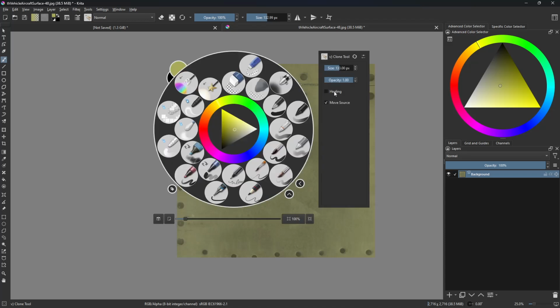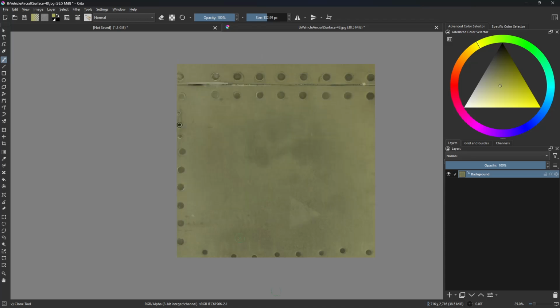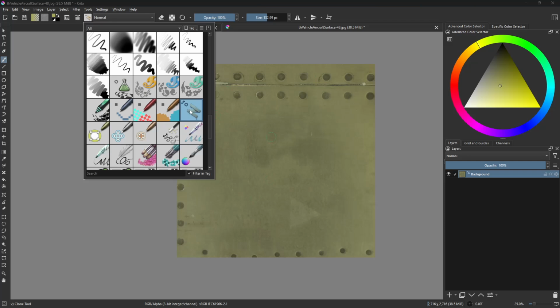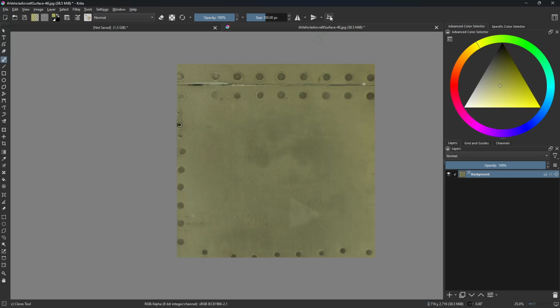All right, let's just use clone stamp. Oh, it's using clone stamp right now. Huh. What is going on here? I'm not going to say that's a bug just yet, but it might be a bug. That's what it's looking like. So after cropping it, I guess we're having issues.